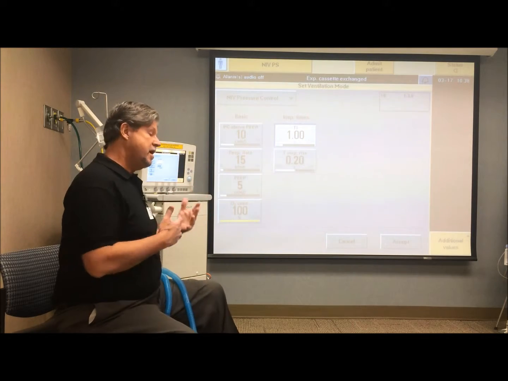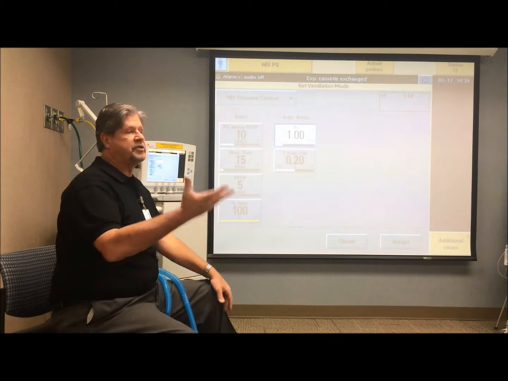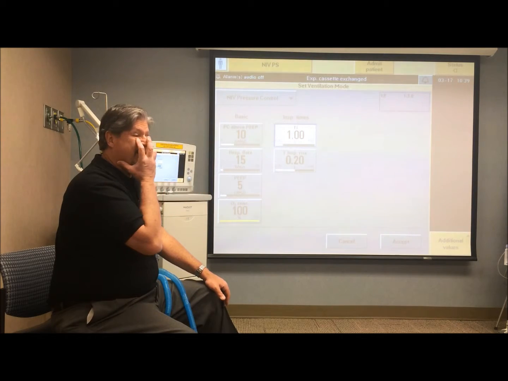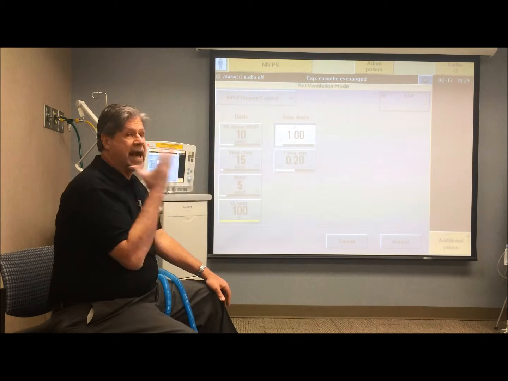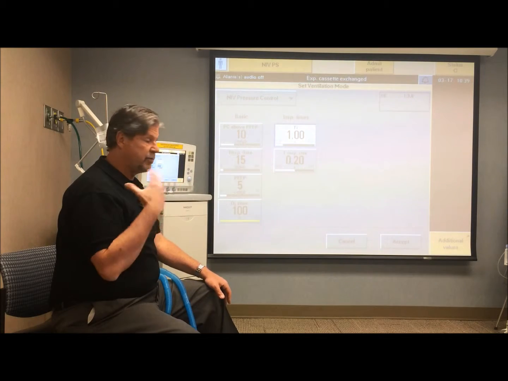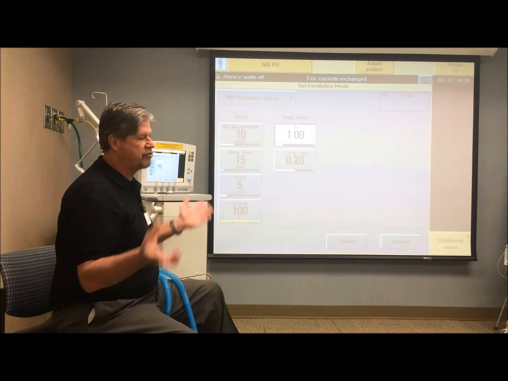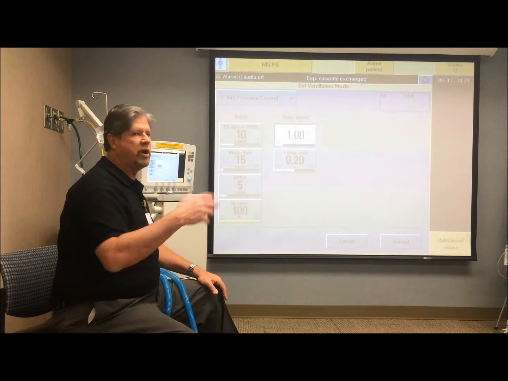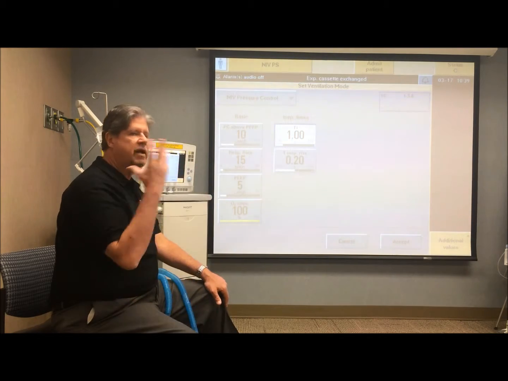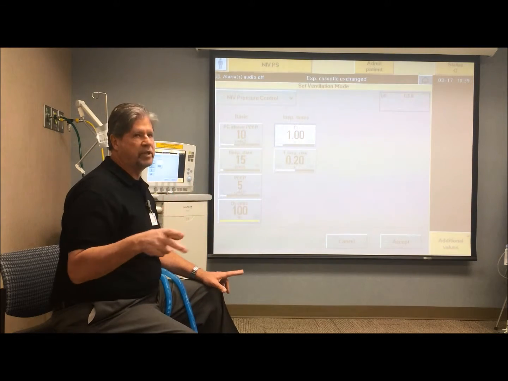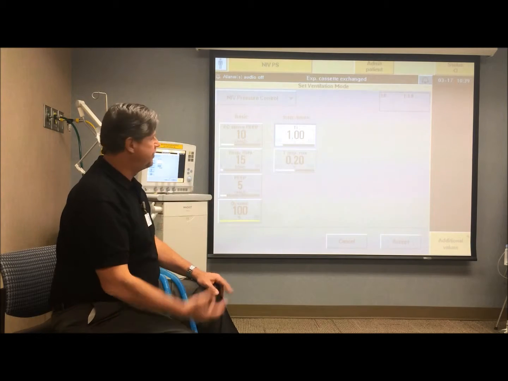is a non-invasive mode we might use for Mr. Smith, who's a frequent flyer. He's not intubated, but he's really not breathing, so we have to see if we can ventilate him reasonably until we decide whether we want to intubate him or not. Or maybe it was just a drug overdose and we don't want to intubate him. We know he's going to wake up after he gets some Narcan, so we just put him on this rate, assuming once again that we can effectively ventilate him.